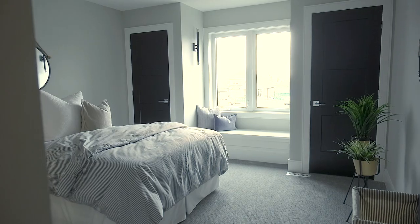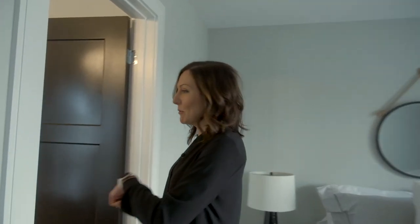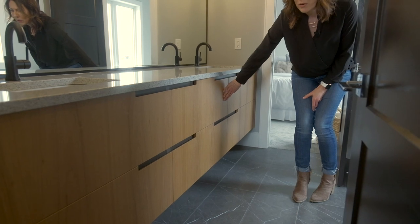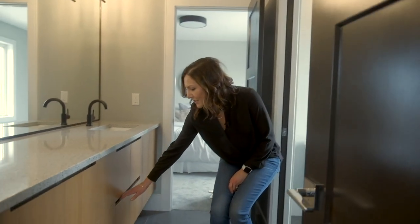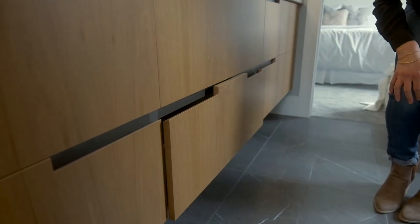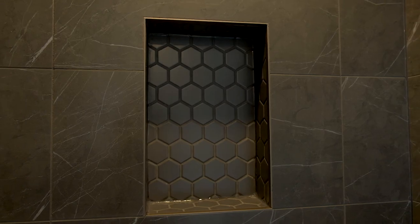This house has four bedrooms, each having their own bath. This is a cute little bedroom that's part of a Jack and Jill bath connecting to the third bedroom. It has a really neat little window seat, but the bathroom is really cool. My inspiration was to bring up some warm wood elements with nice warm white oak similar to what we have downstairs, paired with sleek modern dark tile, and a bit of natural texture with this unique countertop from Handstone. One thing I love about this vanity is these custom notched drawers — it keeps the lines nice and sleek and modern but adds functionality at the same time. One really unique feature about this shower is this amazing rain shower head from Delta Faucets. Not only is it functional, but it looks just like a piece of artwork.